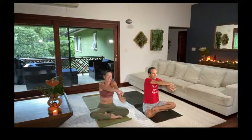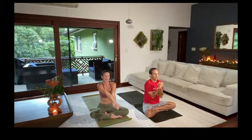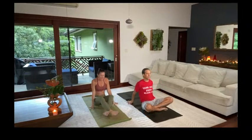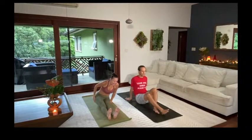3, 2, and 1. We'll release. We're going to do the other side, but please take your time going in this way. You may be able to stretch more on this side or less. For 5, 4, 3, 2, and 1. Release the hands, shake it out. We're going to extend our legs directly out in front of us in Dandasana stick pose.